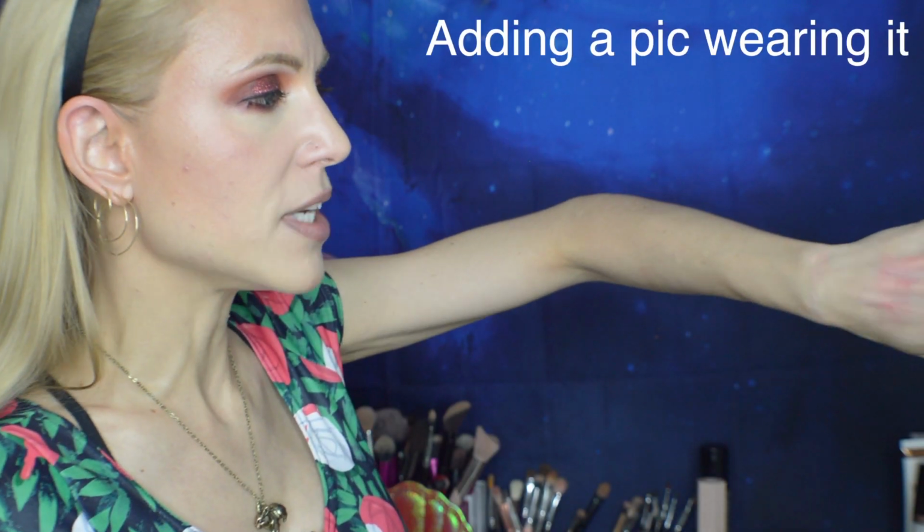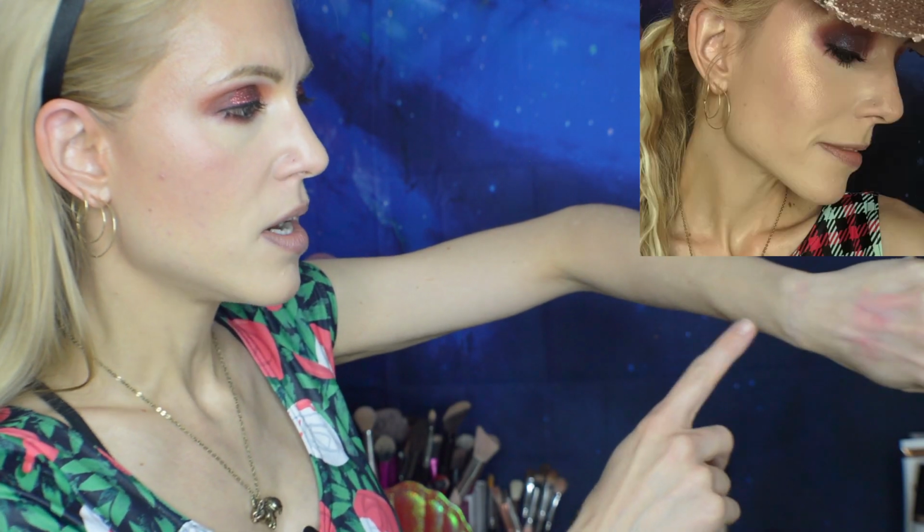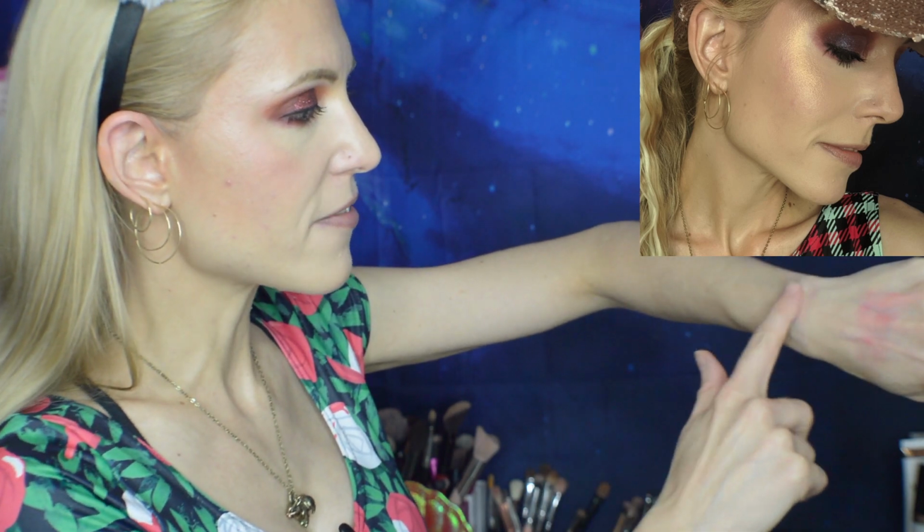Good job there. The highlighters, however, the Satin Sheets shade, this one is a little too yellow on my skin. You see how abrupt that is? It's an intense highlighter in a way that I don't like, so I'm not going to be wearing that today. Instead, we're going to try the pink shade, kind of more of a blush topper, I think. I like that more, but I can still tell you it's not going to be my favorite highlighter.